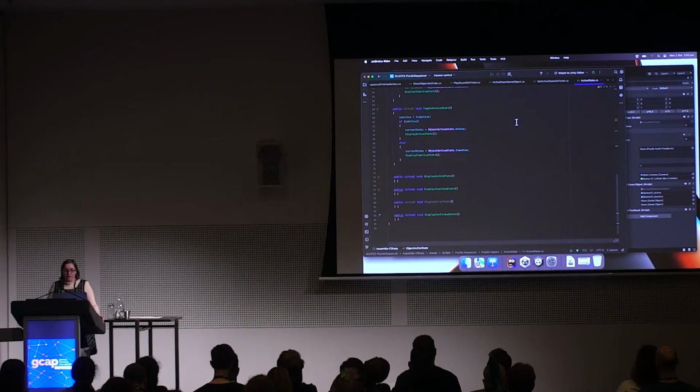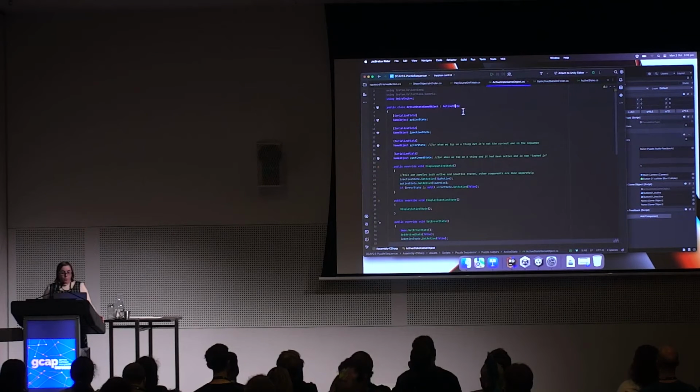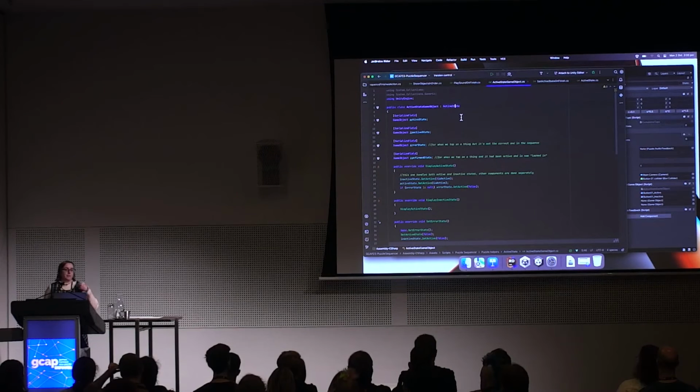So we're going to head back over to the active state game object that we saw earlier. What's actually going on in here is pretty much all display stuff, because the parent class is handling all of the actual state toggles. And this, of course, is another example of where inheritance and interfaces were really strong for this particular kind of system, because this only needs to worry about what it looks like at this point.